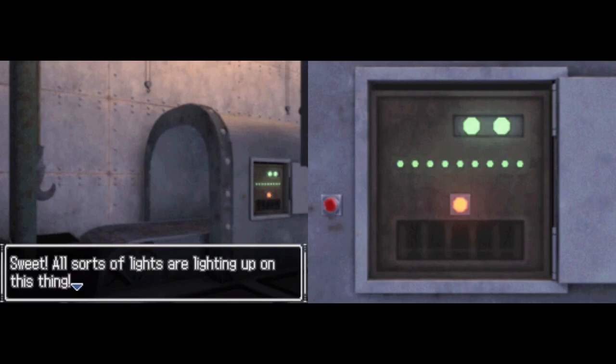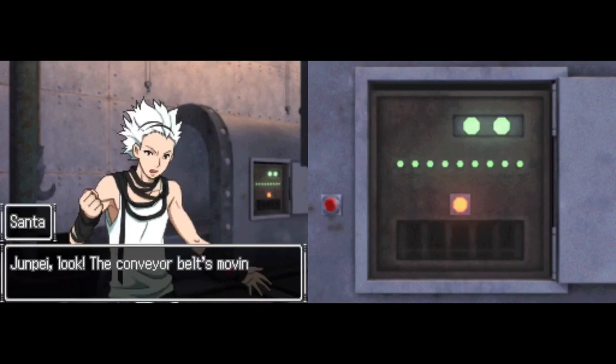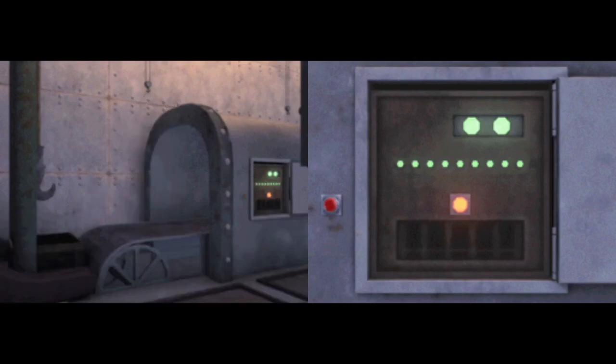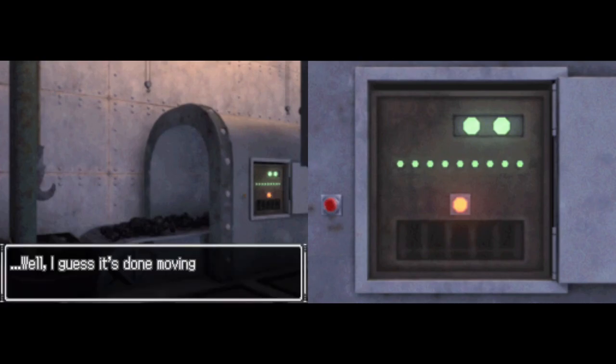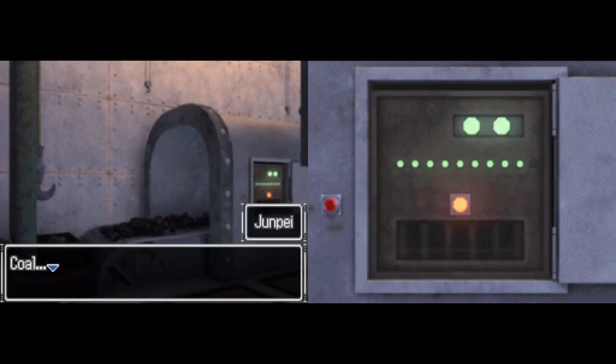Sweet, all sorts of lights are lighting up on this thing. And, oh, yes, I think I just heard something turn on. Oh? What's that? What happened? Junpei, look, the conveyor belt's moving. The conveyor belt? Well, I guess it's done moving now. There's still a bunch of coal on the belt, though. It looks like a bunch of it got dumped off the end of the belt into that wooden box where we found the control panel.